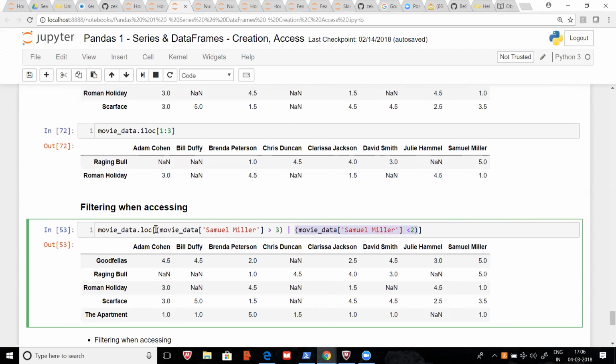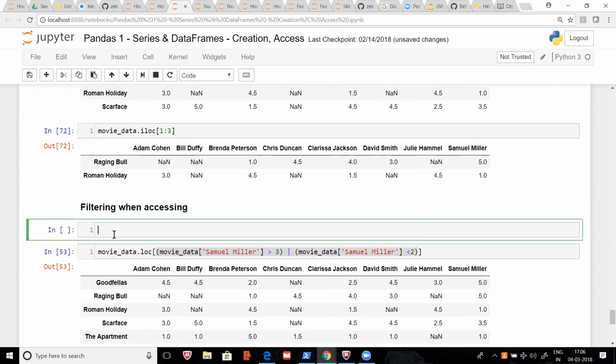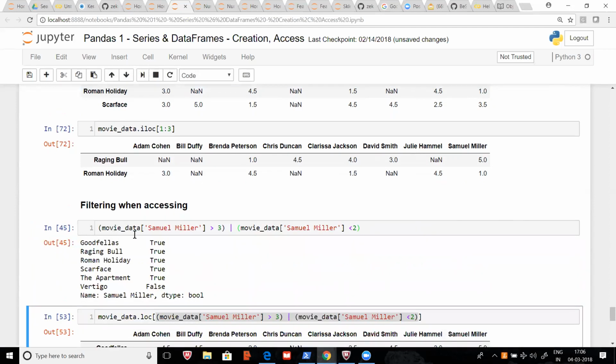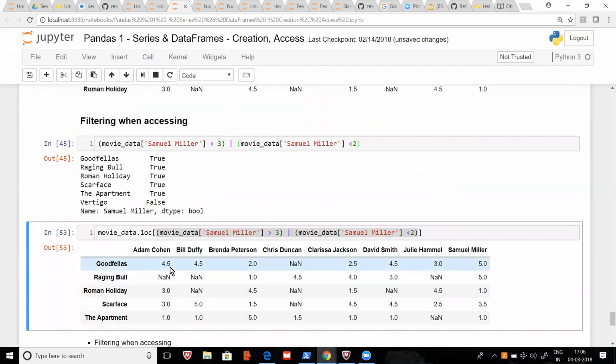If I simply do it, it returns you a boolean, so whichever is true will be returned here, right? So these 5 data are true here. Understood, right? Same as we do it in NumPy.